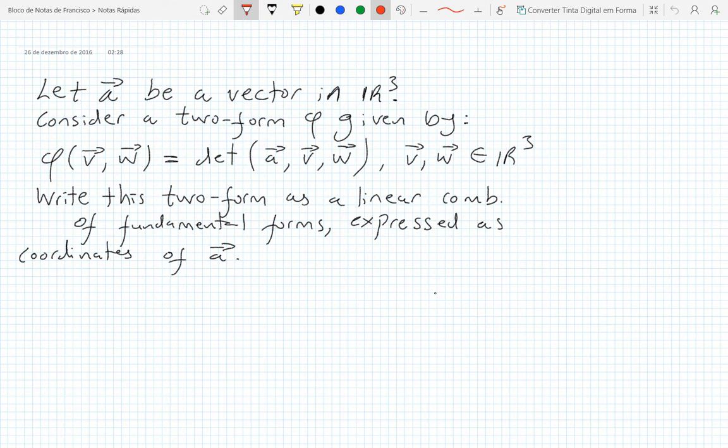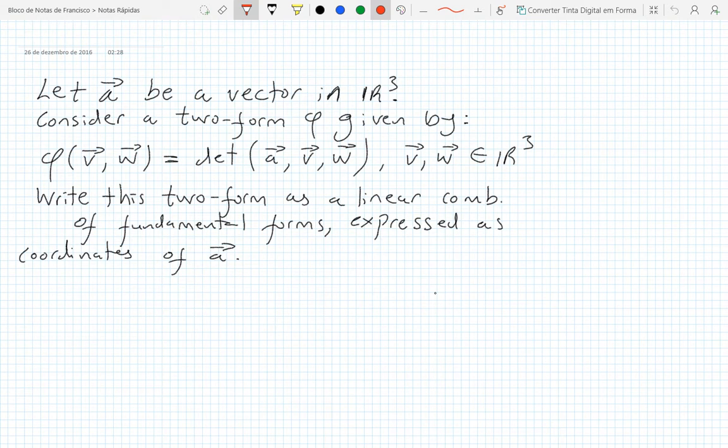Okay, so for the moment I'm going to only solve some problems on differential forms, or k-forms, and I will get to the more theoretical videos later. So I got some problems here that I'm going to try to solve.